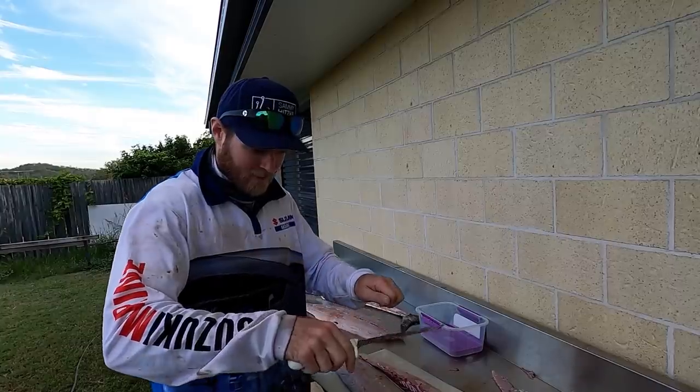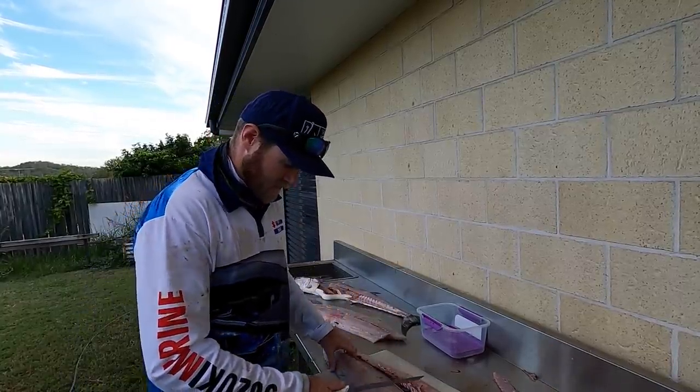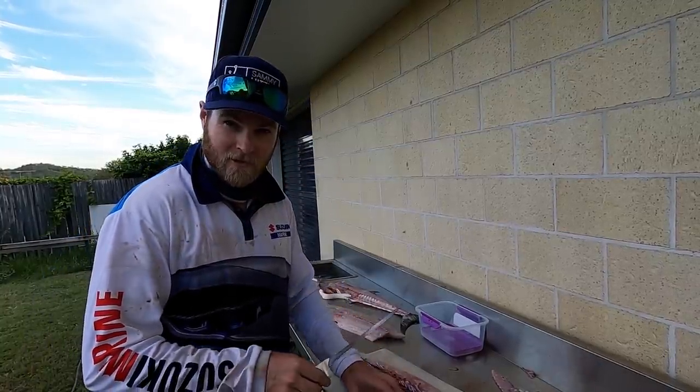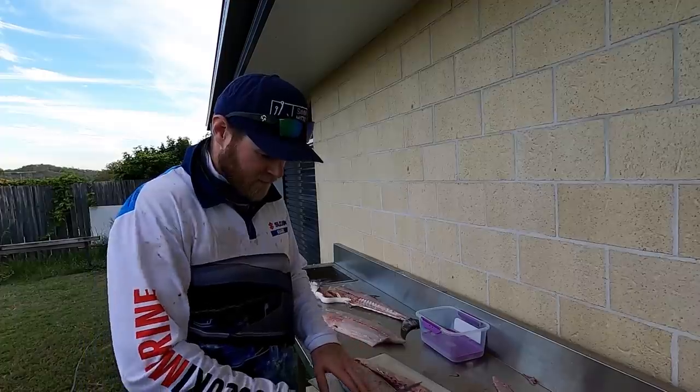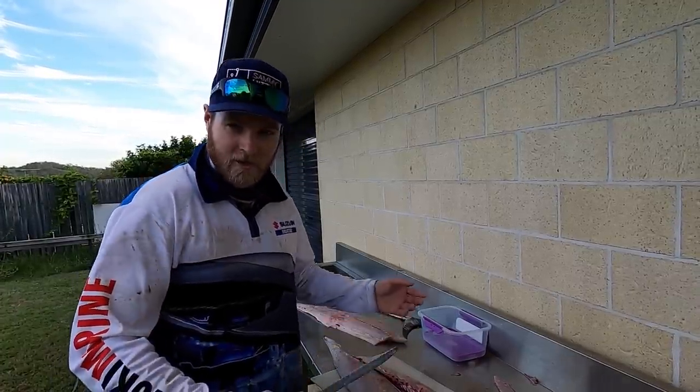These guys, if you want one bit of angle change in your knife, you just go straight through the skin. So what I like to do is cut it off in smaller chunks from the top down. And that gives you a lot smaller distance to travel. Your knife can stay positioned well. You can get it into a good position and run it through and you're laughing.